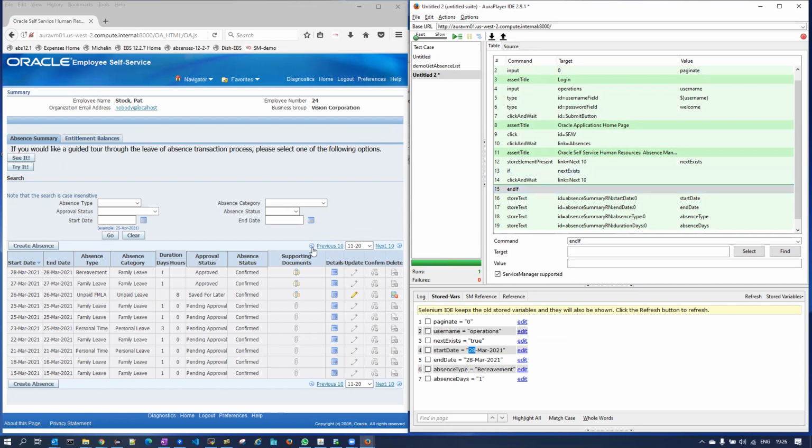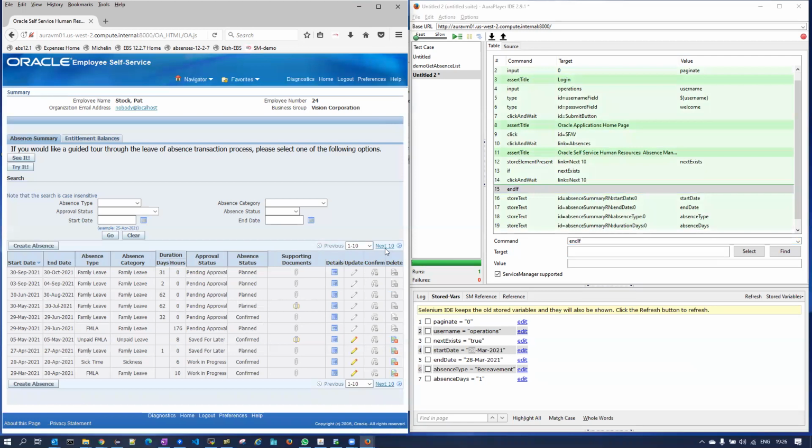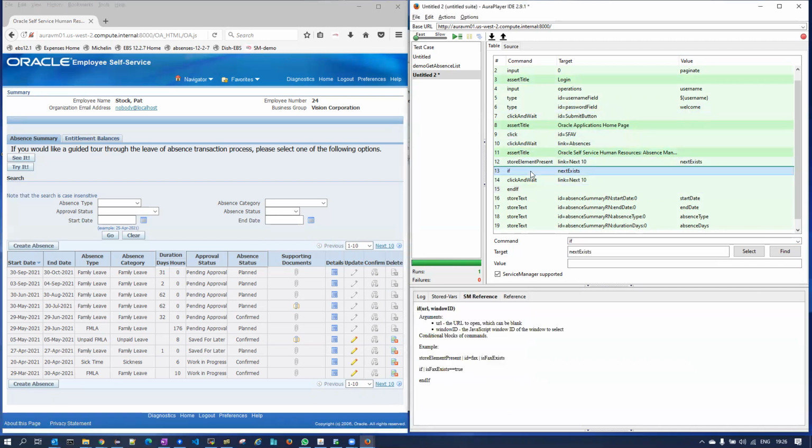Now, let's say that I want to do something even more complicated. Let's say that I want to capture the last page. That is, I want to press on this next button until there is no next button, until I reach the end of the pagination, and only then take the table. So I will replace this if with a loop, with a while.